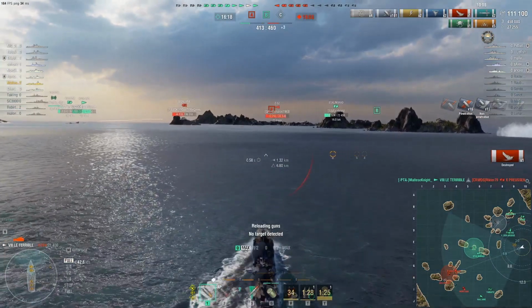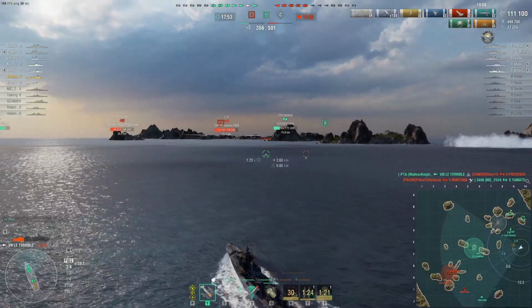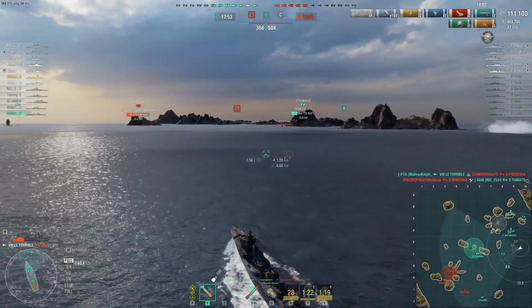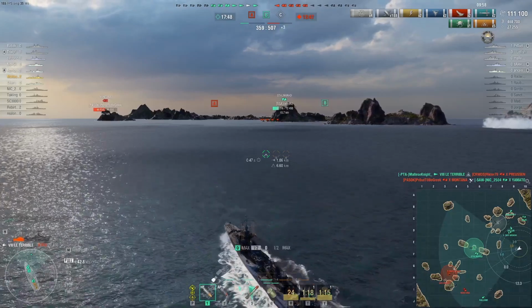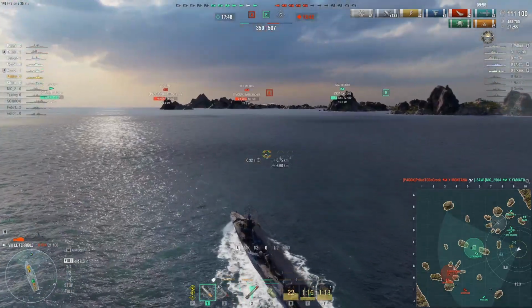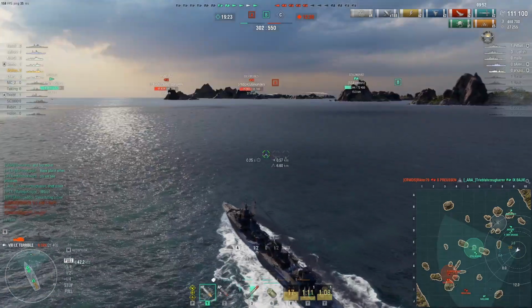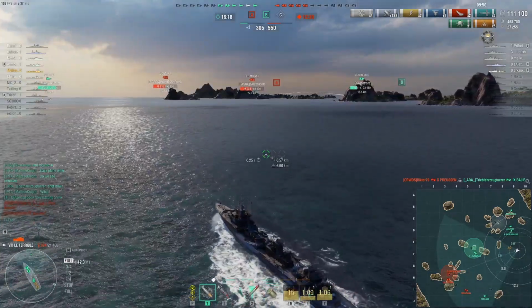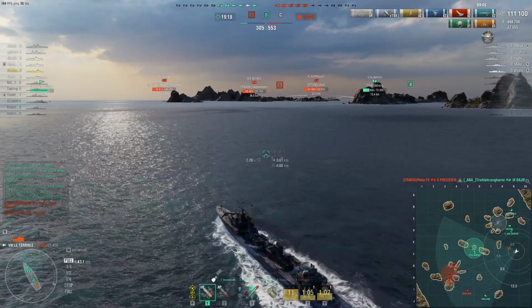We'll get C. We're gonna rotate down south. Remember, we do have 45 knots of speed without speed boost. This was the original French destroyer in the game. But yeah, let's go south. It's still not an overmatch. We're still losing right now, not in terms of ships, but in terms of points.